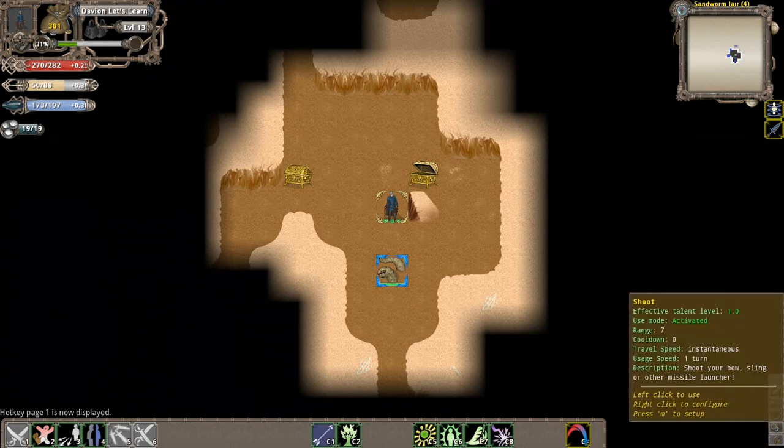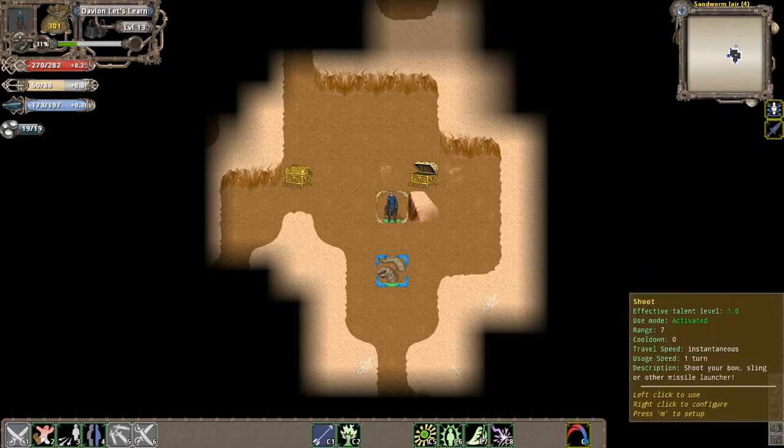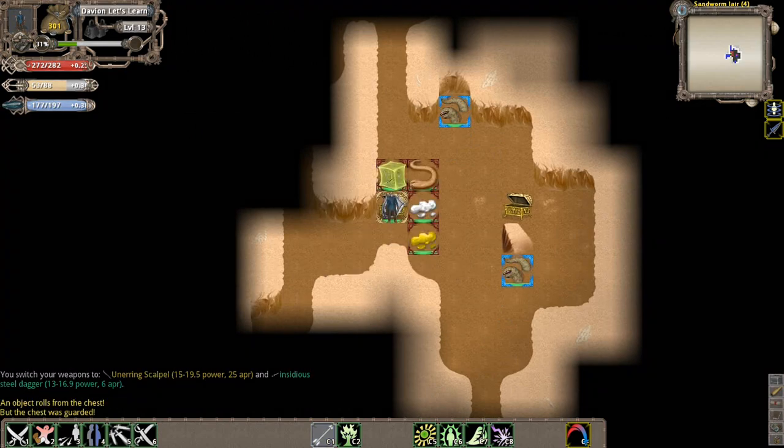So I'm now basically going to have to press Control 1 to use my shoot ability. You'll notice that all my melee talents are on cooldown, or they're just unavailable. It's because they require dual weapons to use. This is available to shoot your bow or sling or any other missile launcher. And it gives me the ability to shoot at any target that's sort of nearby. I'm going to press Q for now, though, because we don't need it just yet. We'll switch back to our daggers, open this chest.